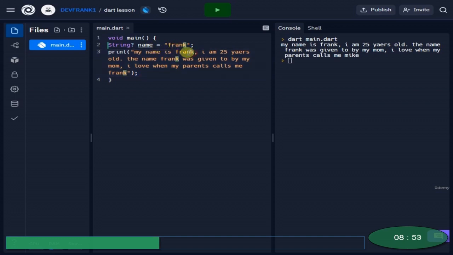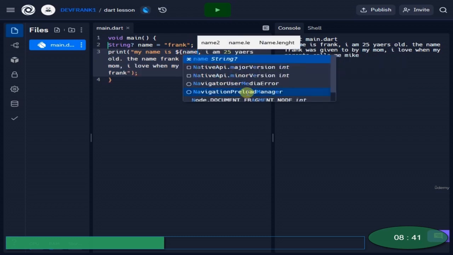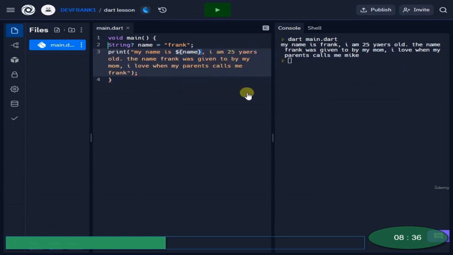To do that, I'll first clear this, then type a $ sign, open a curly bracket, type the variable in which we stored the value, then close the curly bracket.